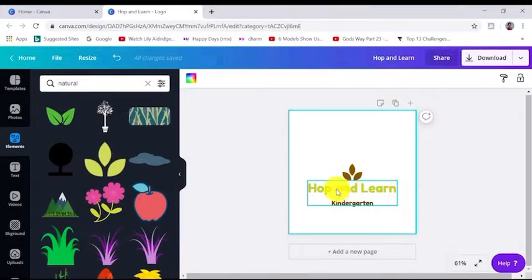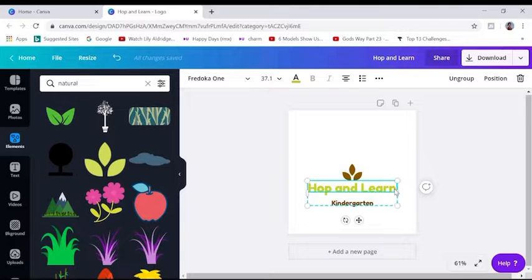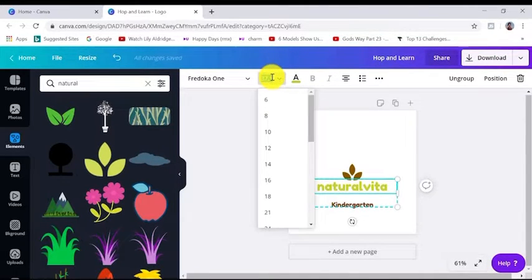The next step is to add my brand name here. I'm going to click in this box and make sure that my cursor is right at the end of Hop and Learn. Then I'm going to delete what it says here and add my own brand name. If I want to increase the size, I can go up here. At the moment it's on 37.1, so I'm going to make this 40.